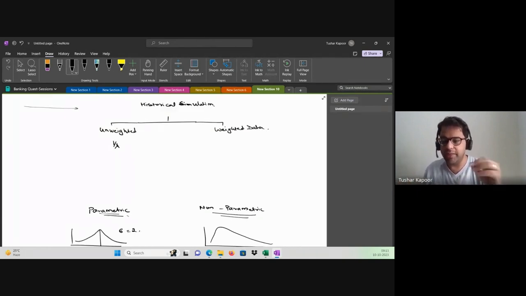An equal weight assigned. 5 years of data means how many days? 360 into 5, 1800 days of data, and we have given equal weight to everything, and that is where we have done a normal calculation. Weighted data, on the other hand, is a mechanism wherein we consider that different weights should be associated with different time periods.